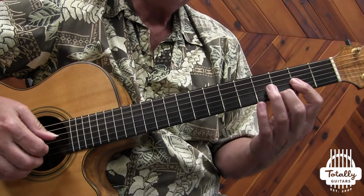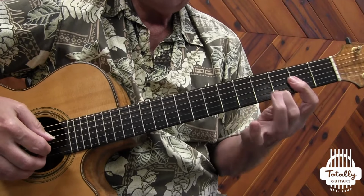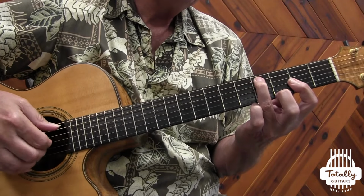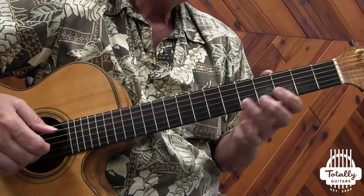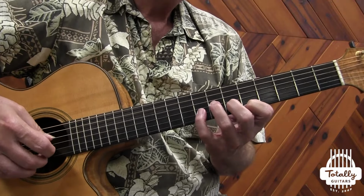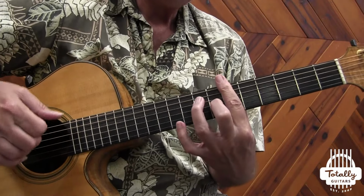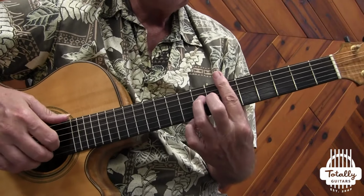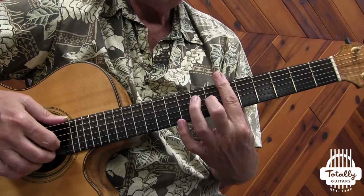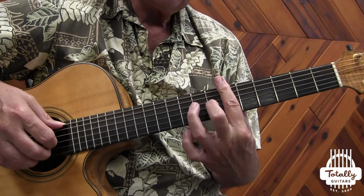So you could get away with just a 3-string bar here, which you might find it easier to go a shorter bar here. And then we need the C sharp in the bass. And this is the same kind of anticipation where the chord change happens on the and. 1 and 2 and 3 and 4, and now we need the barred B flat. Now what I do to make this a little easier is I'm just trying to grab the bar and my second finger, because all I need is these 2 strings before I hit the bass note. Then I can bring in the other bass note.